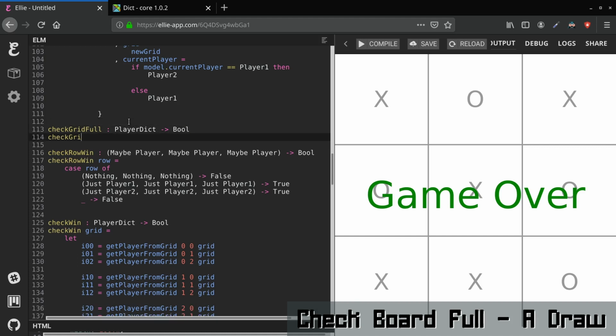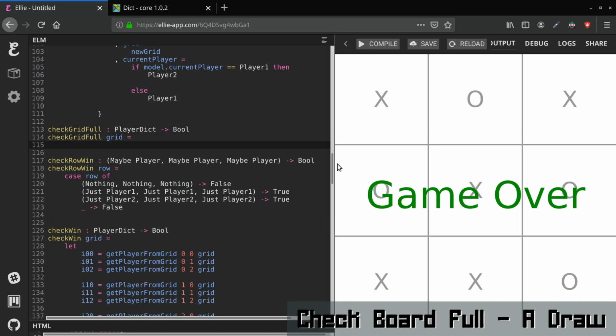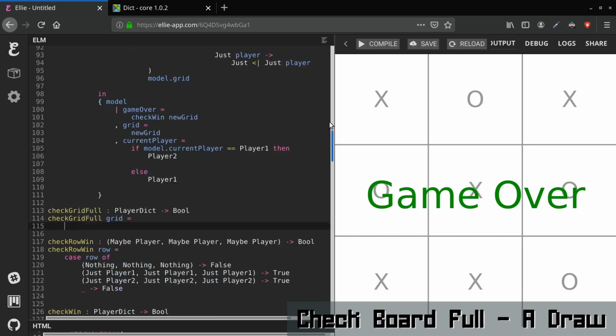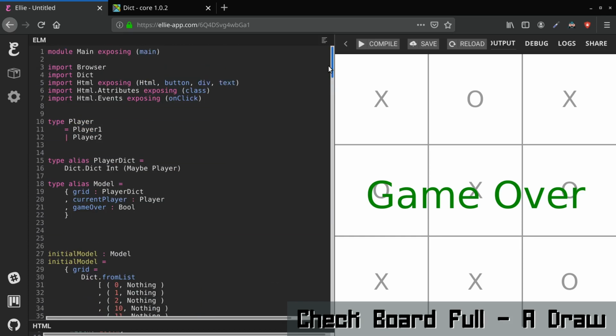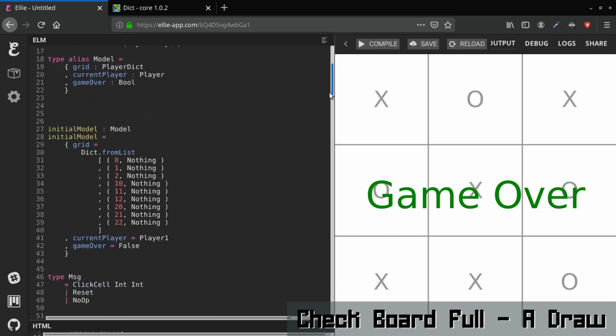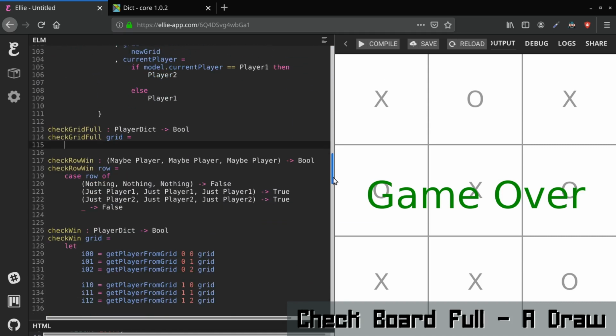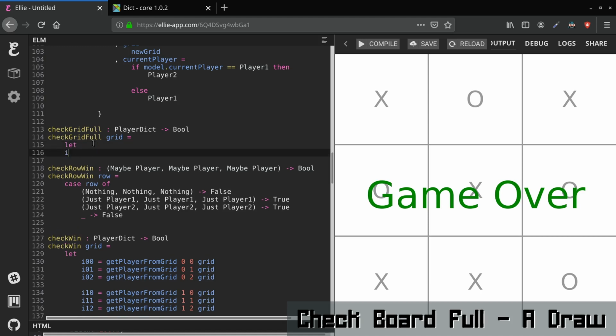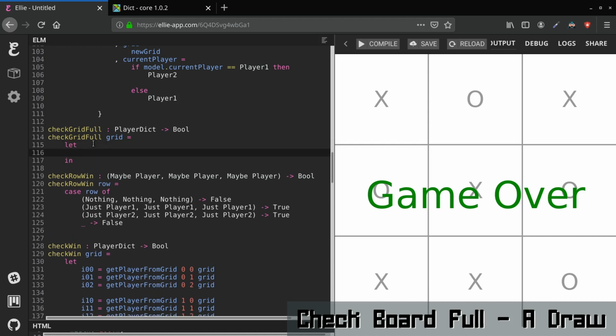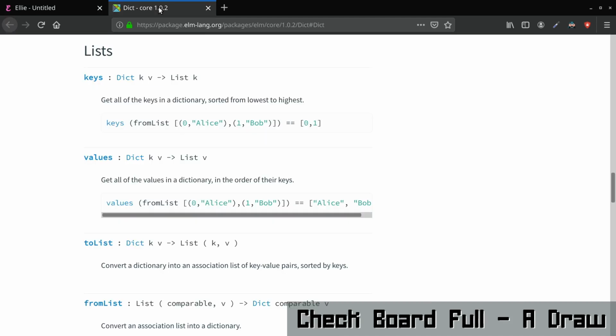Check grid full, grid equals the player dict.